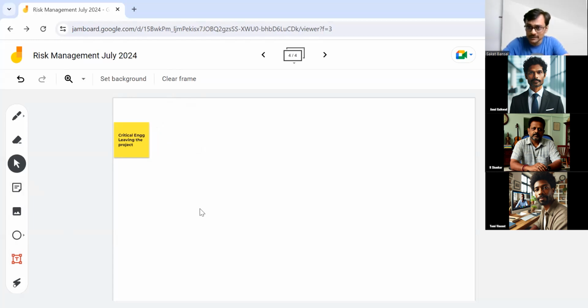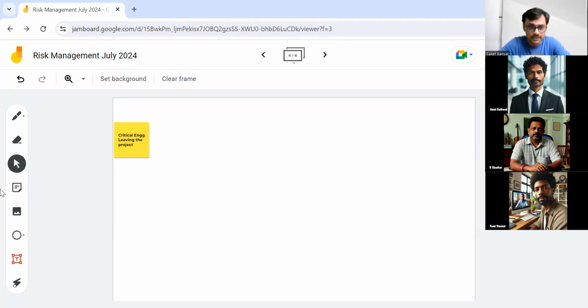Now, in interviews, that could be another question. People will say, share five risks or share some of the recent risks you have faced. So we should be ready with the list. We should be ready with the risks because that also shows. As Amol was making a point, the PMP exam is not going to ask you to show the list of risks. You will clear the exam just by understanding what a risk is and how you react to it. But when you go for interviews, they will ask you about examples of risks. The PMP exam is a very superficial test of your project management skill. It is not very deep. When you go to interviews, you need to go far, far deeper.